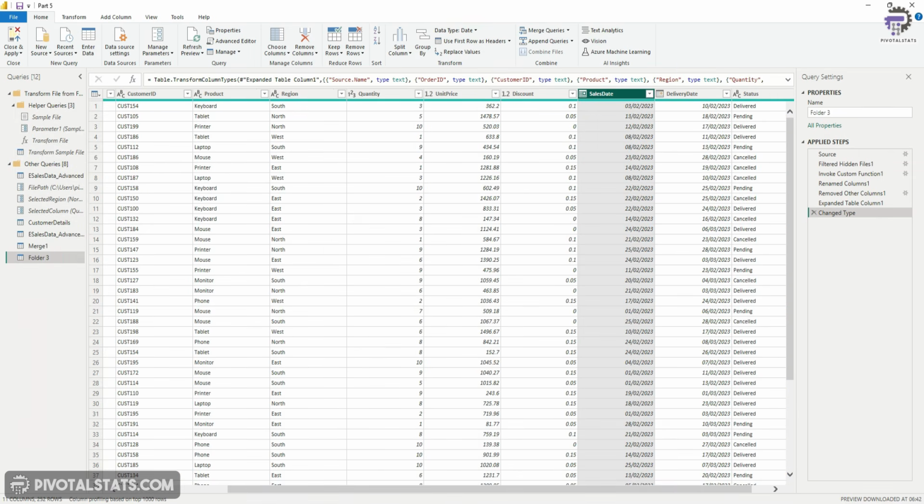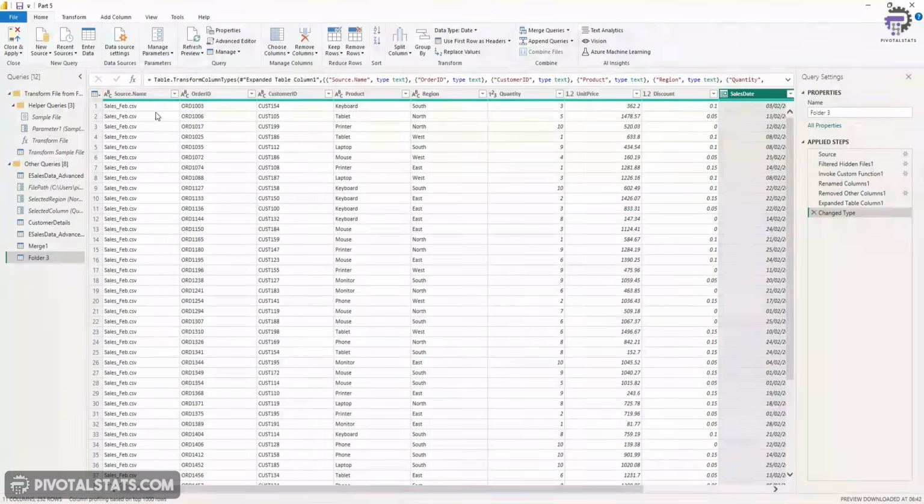Few best practices you should keep in mind while doing this. Always check column alignment. Always have a column where you can track data's origin. In this case, it has already created that source.name. But in case you're using the manual method, ensure that you create a custom column so that you can know from where that file came from. Ensure that the data type, column names are all consistent across all the files.